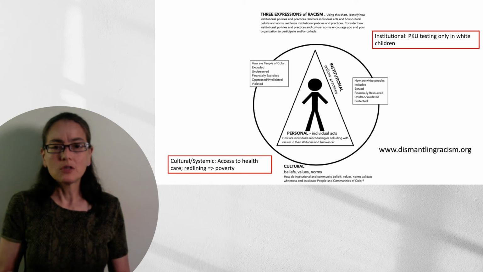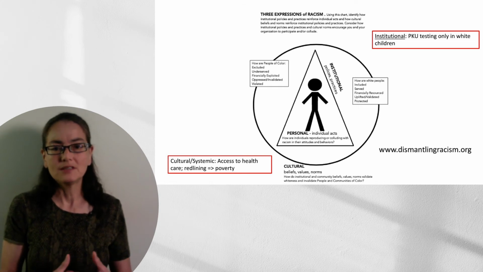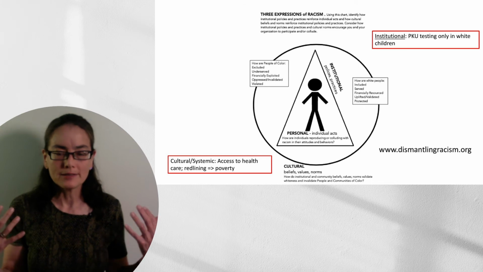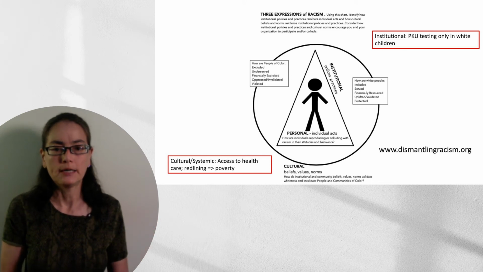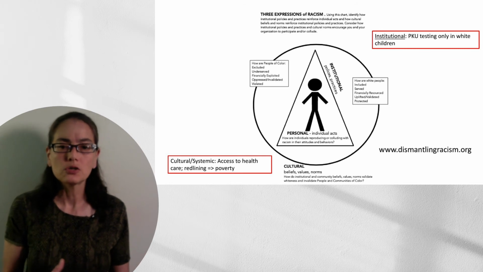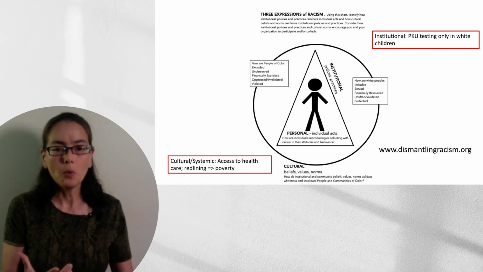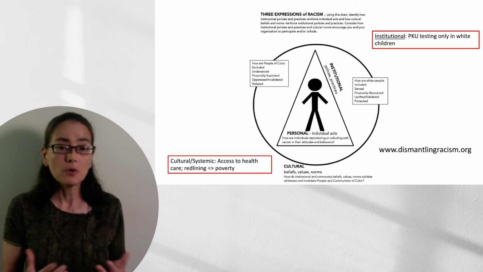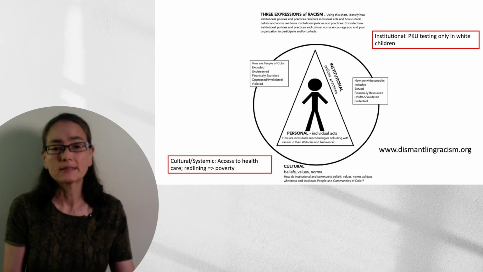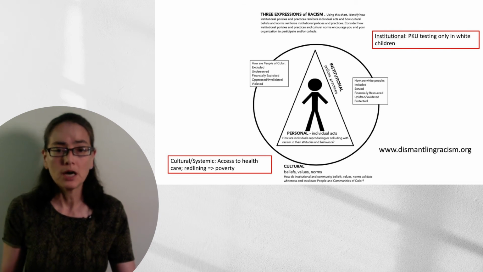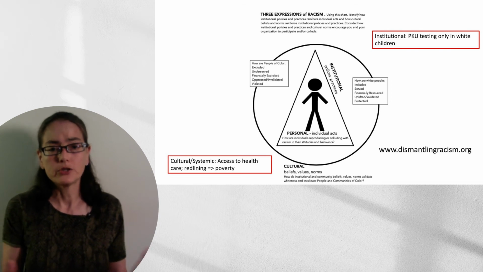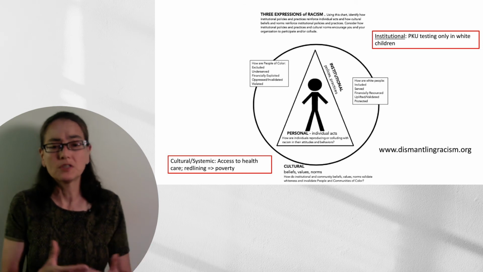But what a lot of us have learned has been that it's not just individual acts, that racism permeates our entire society and the institutions we're in. And these are the institutional practices that elevate or support or enrich or protect people who are of European ancestry. And so institutions will be things like hospitals or universities. And an example of institutional racism is that when phenylketonuria newborn testing, so PKU testing, was first done, the first site only tested white children because they said, well, only white kids get PKU, which of course is not true.